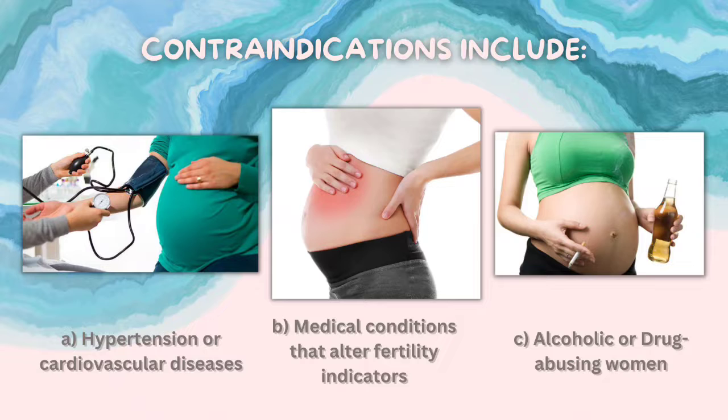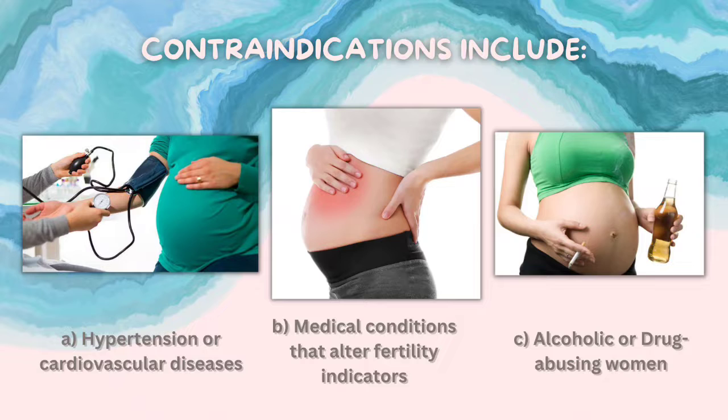Second contraindication, those with high risk of fetal abnormalities, such as alcoholic or drug-abusing women, or if they are on teratogenic medications. Ito ay dahil ang alcohol, recreational at teratogenic na mga gamot ay maaaring magdulot ng mga problema sa pagbubuntis tulad ng mga depekto sa kapanganakan, panganganak ng patay, mga sintomas ng withdrawal sa sanggol pagkatapos ng kapanganakan, mahinang rate ng paglaki ng fetus, at mga problema sa pag-iisip o pag-uugali ng bata.